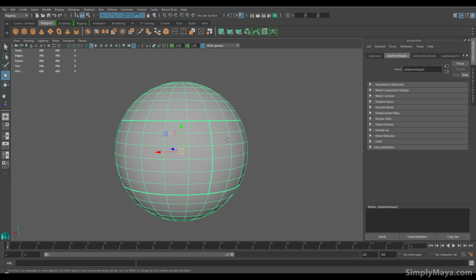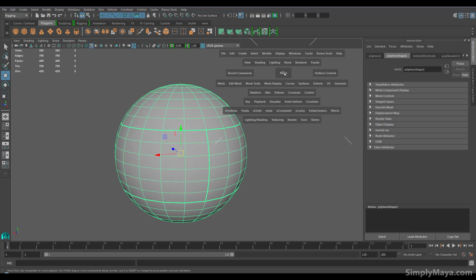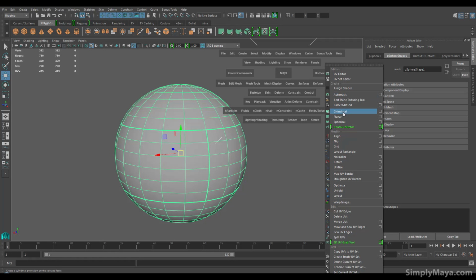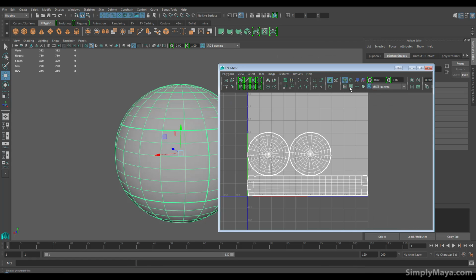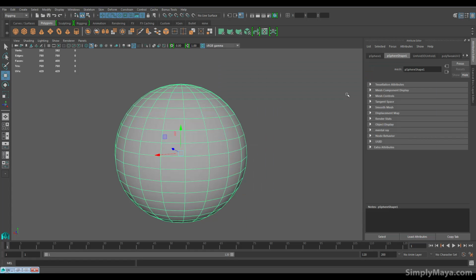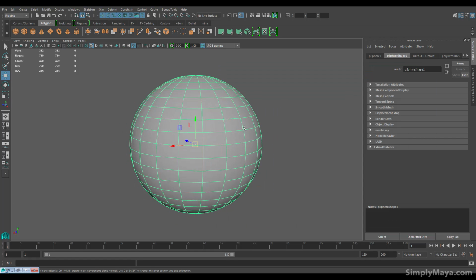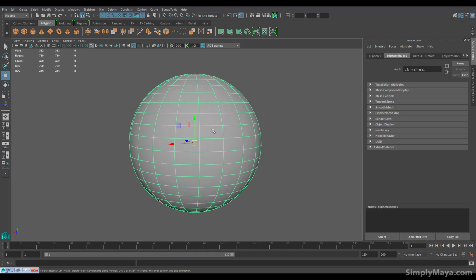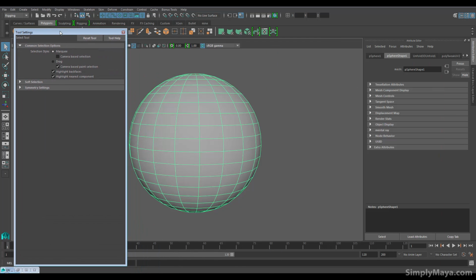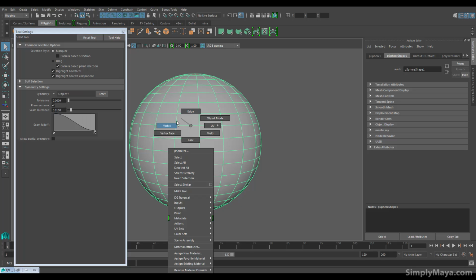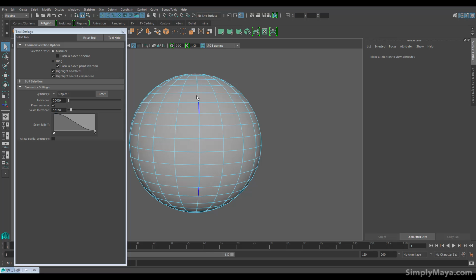So as I showed you the workflow in Headus, I'm going to come into the UV texture editor, and I'm just going to turn off the texture borders for a second. So let's just turn off display texture borders. There we go. Let's see if we can get a similar workflow with Maya. So first things first, let's come in and take our selection tool, and you'll see now under Maya I have symmetry. So let's put on symmetry in Y, and you'll notice if I select an edge here now, the same edge is selected there. So now we have somewhat of a symmetry.